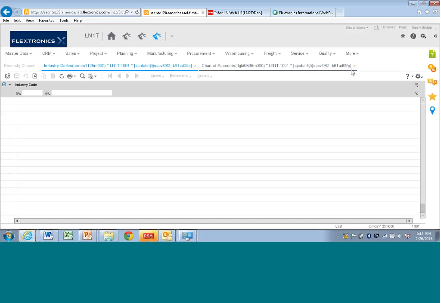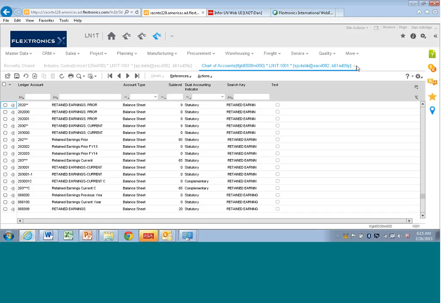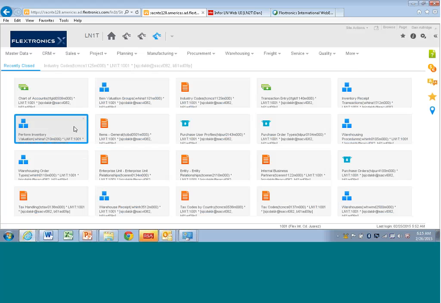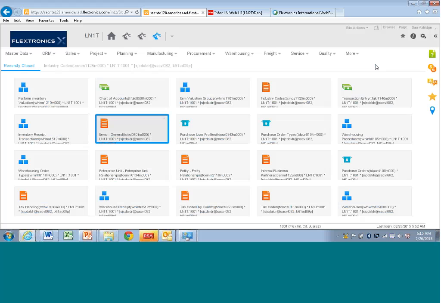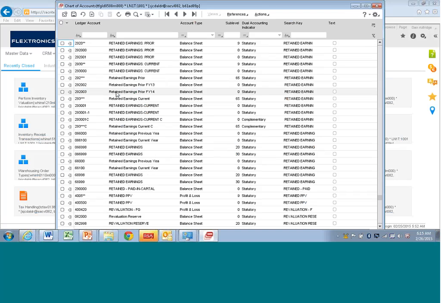In my opinion, there's a better way, because this is one of the things that I liked a lot about Worktop, that you can open it up in a window. The way you do that is you hold down your control key. Sorry, I didn't hold down my control key. Okay, so you highlight it, you hold down your control key, and you click on it, and up it comes in a window.